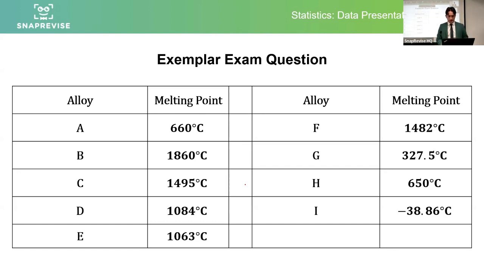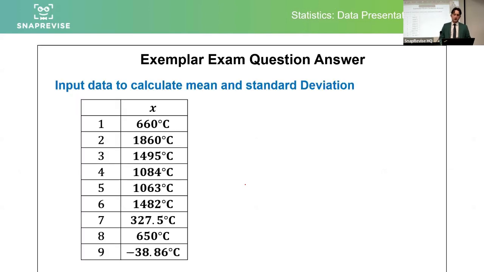Okay, so here we go. If we were to input this data, they're the values of the melting points, and there's obviously just one of each. So you could find the mean, add it all up, divide by how many you have, and then find the standard deviation, hopefully using the summary statistics on your calculator, not having to do it the long old-fashioned way, just by filling in the table and getting your summary statistics from the option.